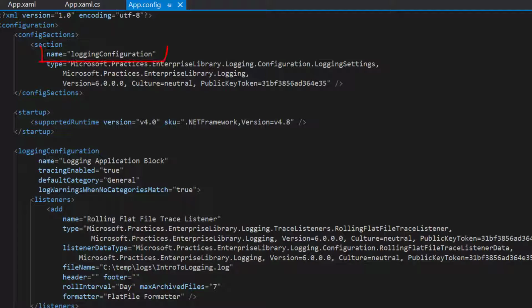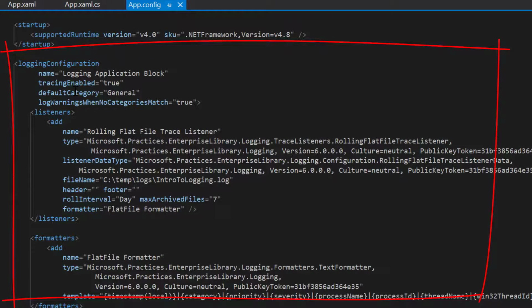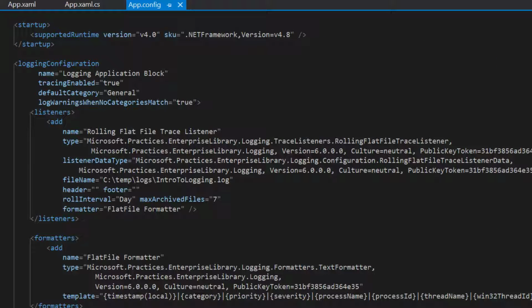So up here we've got logging configuration, and the type is Microsoft Practices Enterprise Library log settings, and the version, pretty straightforward stuff. And then down below here, that logging configuration points to a section that includes the name of the configuration block and a few other things that I'll skip for right now.